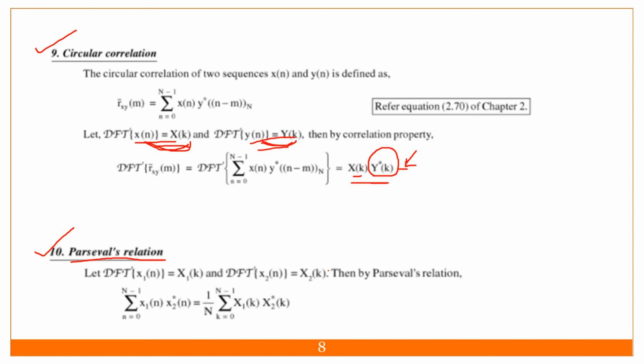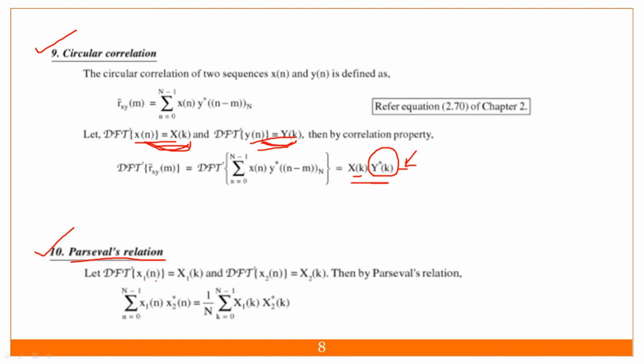So if you are doing the properties, then do each and every property, or if you don't know, then don't do them. But believe me, these properties are very important. For theory questions, they will ask you to state three properties, for example circular correlation and circular convolution, and they will ask a problem for 5 marks. Like a 10 mark question, they will ask you to state one property and solve one problem based on it.